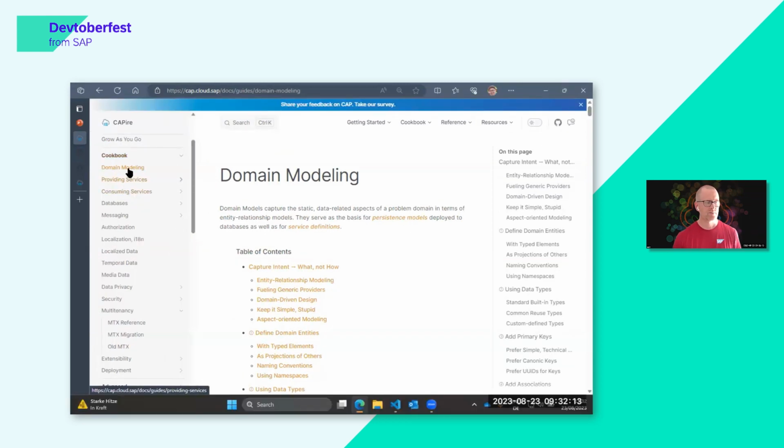So here you have them also in that order. This is the order that we think makes sense to tackle the topics. If you're new to those topics, start with the main domain modeling and so on. And deployment, all those complicated things come late in the process. You don't need to deploy your project early on. A lot of things are happening locally. So this is the reasoning behind that structure.